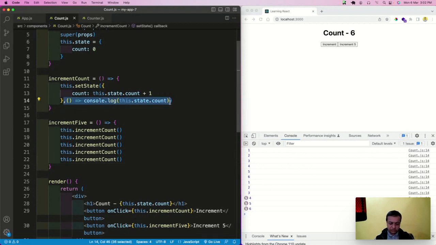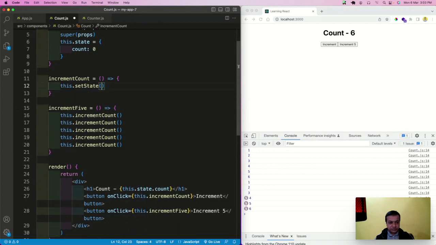I will remove this thing, or else it will get complicated. And then we use the concept of previous state. The simple concept of previous state is that it saves the previous state. So suppose state is 6 right now, previously the state was 5, that is known as the previous state. And the format is a bit different for previous state.